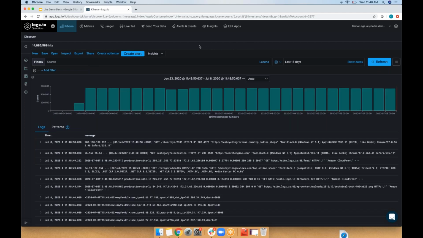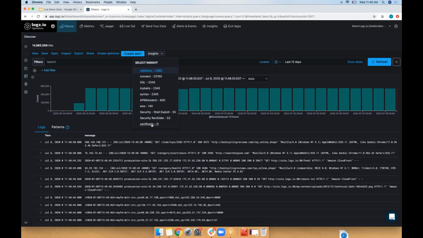So another way to find the needle in the haystack, because that's a big part of logging, which can be hard, is with Cognitive Insights. That's something we've built on top of Kibana as well. And so what I'm going to do is open up the insight, and then I'll explain how we got there.